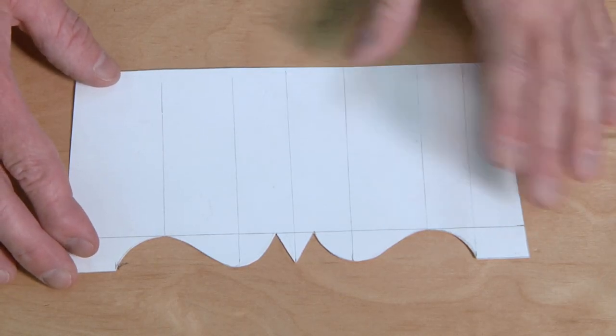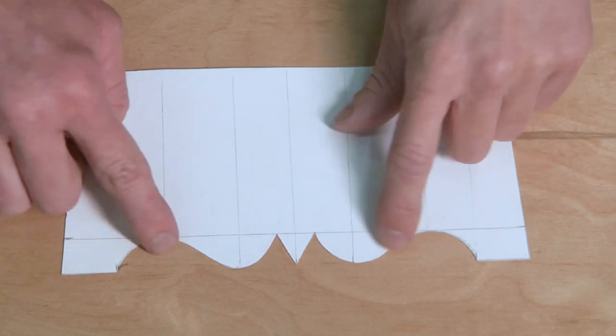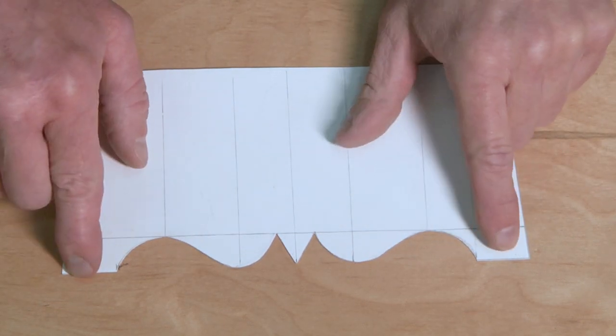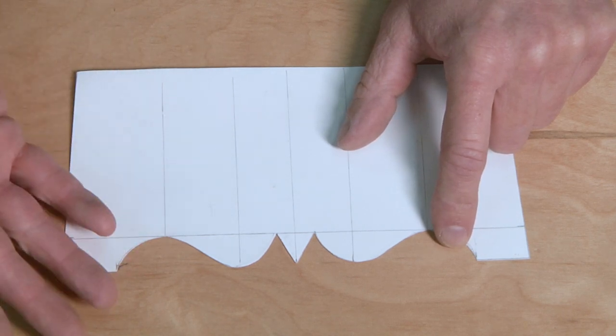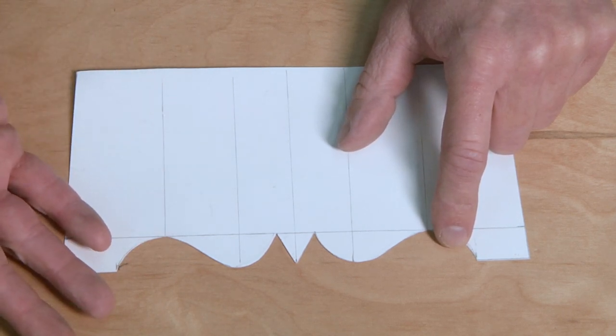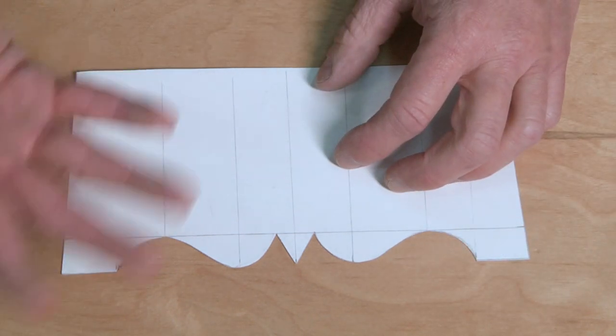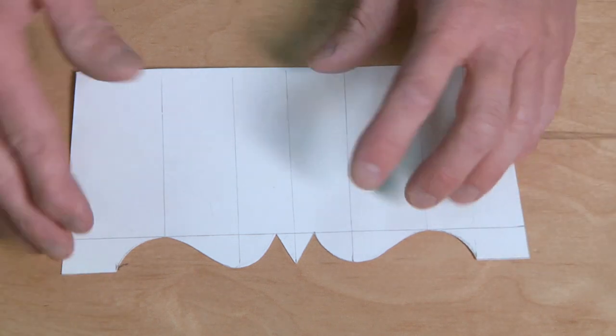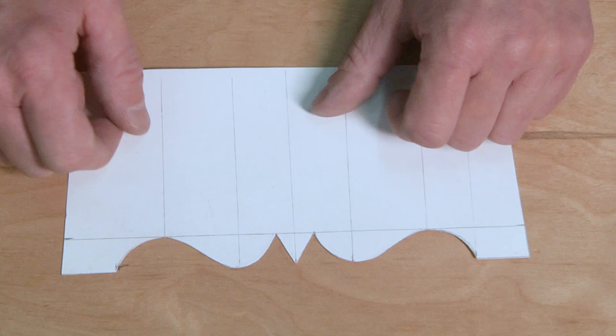So by doing this, that means I have to know how to use the geometry to make these shapes. This is my template that I'm using on the side aprons for the joint stool. Now to make these shapes there's several steps involved for doing the geometry. If you've watched some of my previous geometry videos, then some of this might be a review and you can skip ahead. If you haven't, well you're in luck because I'm going to break it down all into simple little steps to create this.